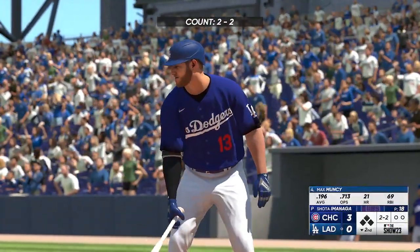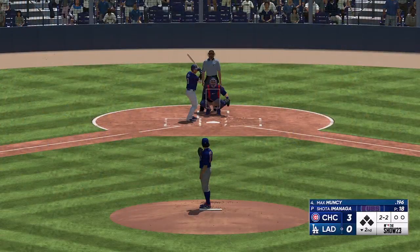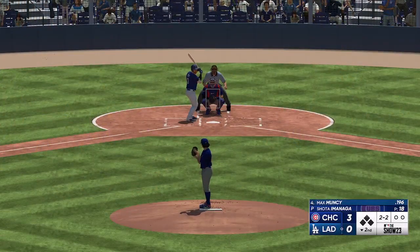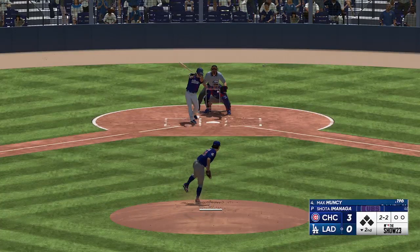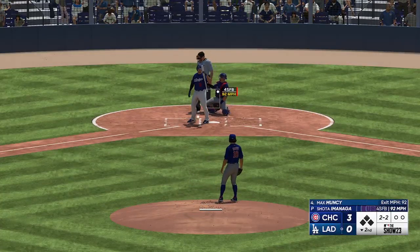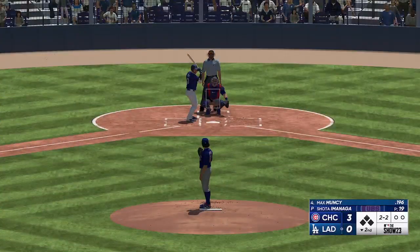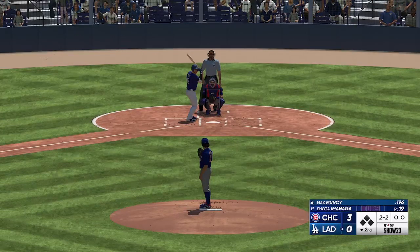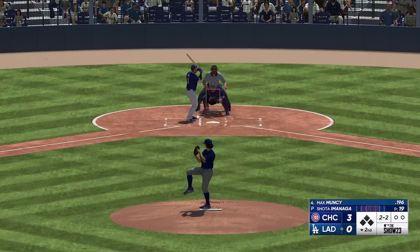Here's some real power at the plate. Max Muncy. He is very much your typical power hitter. I'd say he falls into the three true outcomes category. Well, we've seen more and more of that lately. The ability to drive the ball to slug is getting heavily favored over any discipline or strikeout concerns. 2-2 now.